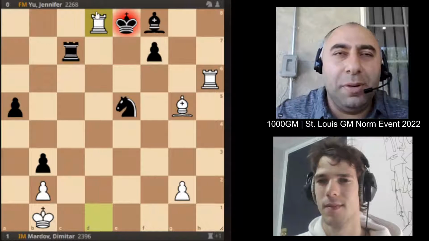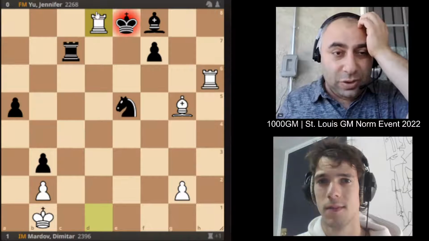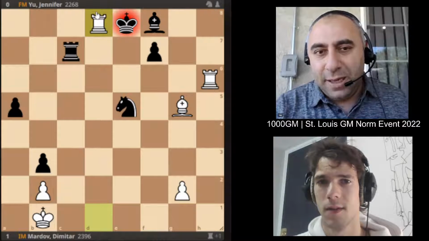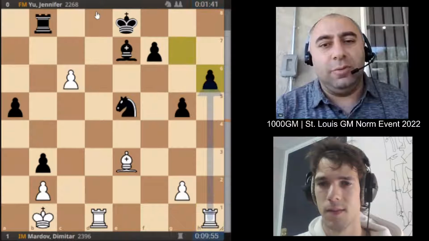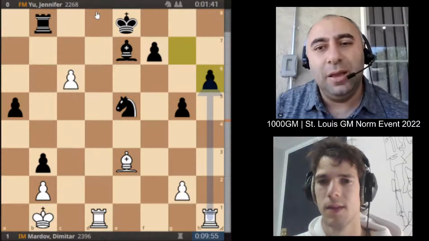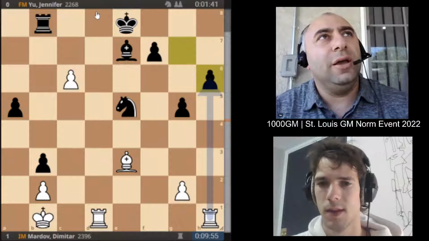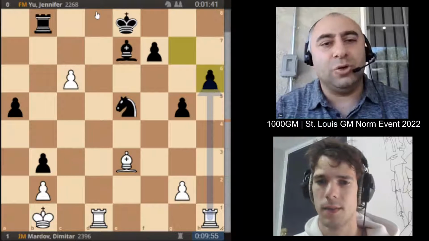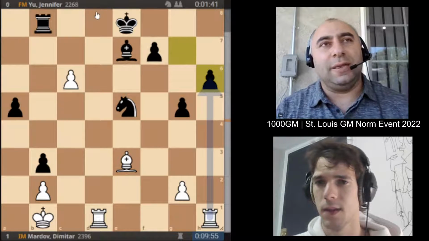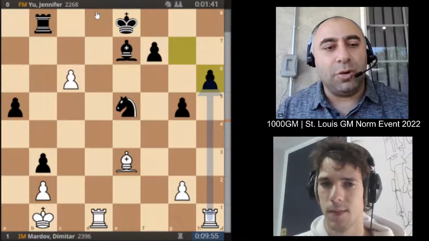So very strong play. I like how Mardov played. There were some chances, of course, for Jennifer Yu as well, but the king just got caught in the middle of the board, and there was a problem. Okay, so that's why you always gotta make sure you get the safety of your king. Okay, your king safe. So make sure you get your rooks connected, because when the king gets stuck, sometimes you'll run into these kinds of problems here.